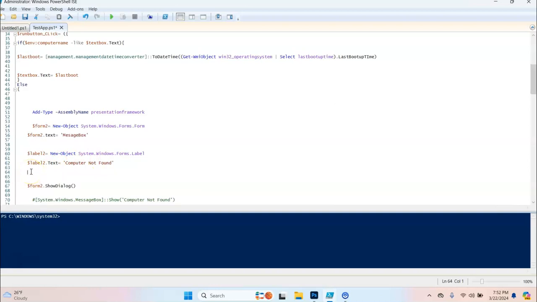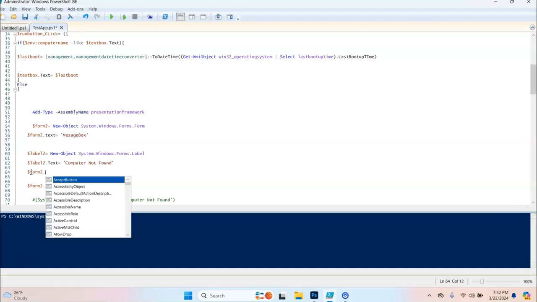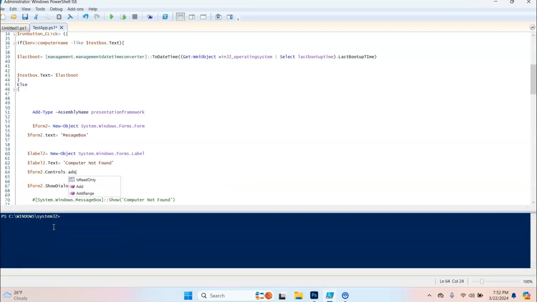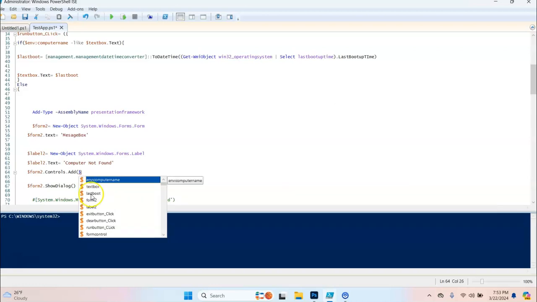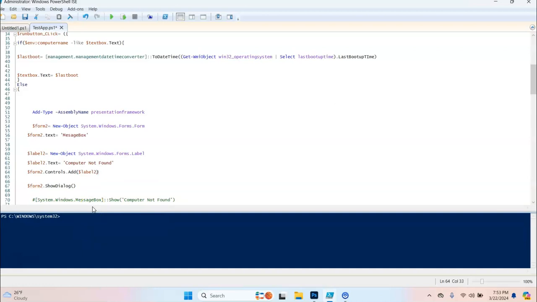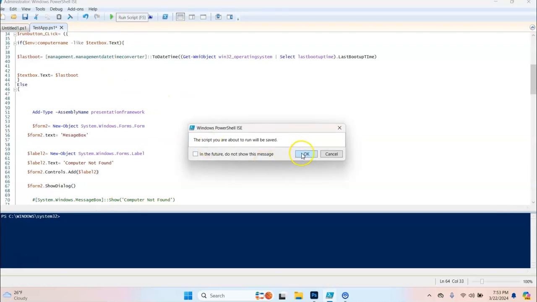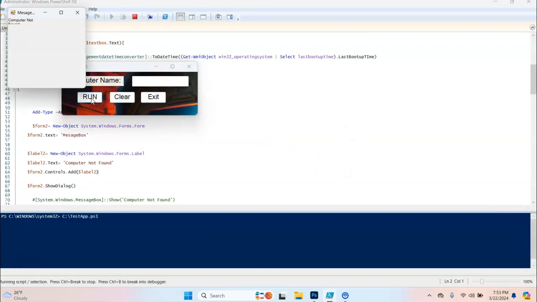So just like the original form, we have to do $form2.controls.add, and then we're just going to say $label2, and then we'll close the bracket. So now if we hit play, hit OK, now we're going to have to hit run to get it to show.